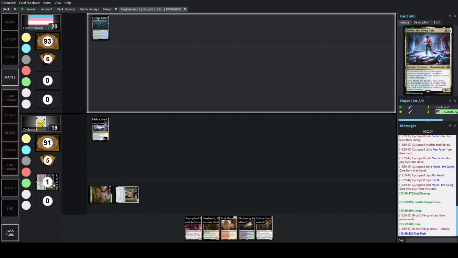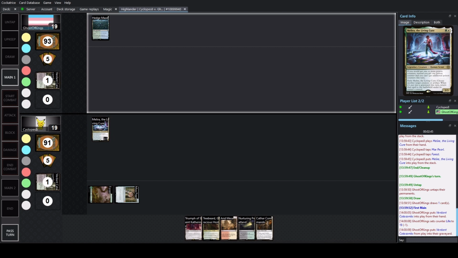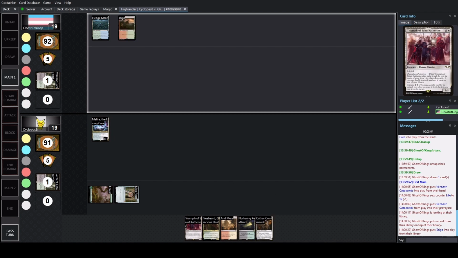I will play my own Verdant Catacombs. Okay. I would like to fetch. Sure. No. Why would I ever do that? I'm gonna get Taiga. Okay. If I could find it. Thank you. Taiga.